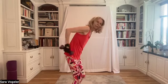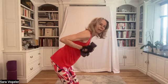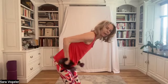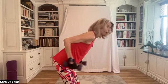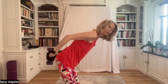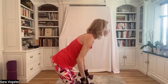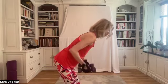Open, bend. Two, three, four, one, two, three. Tricep extension. One. Keep going. Now you've got up, down, up, down. Rowing. Keep going and rowing.